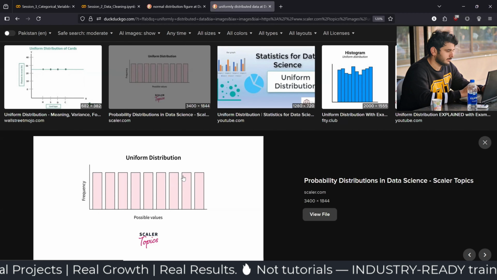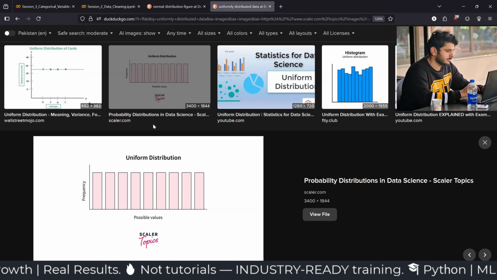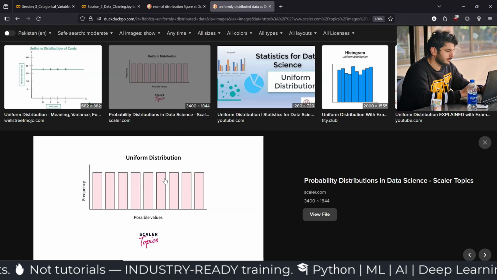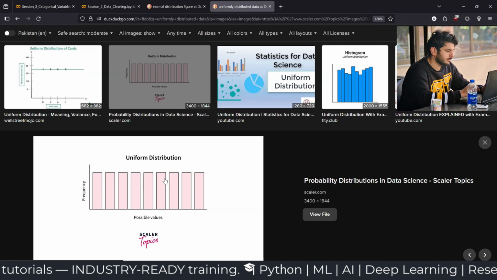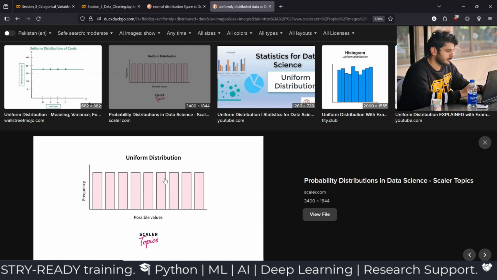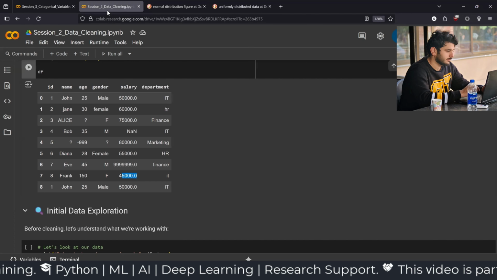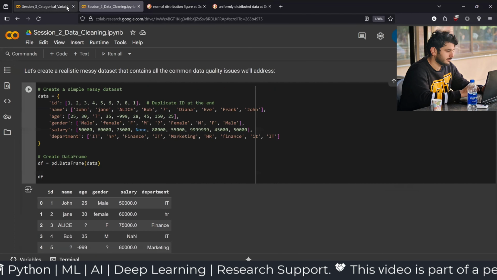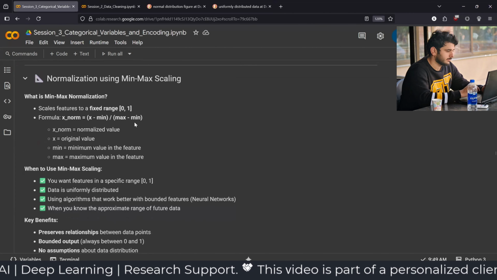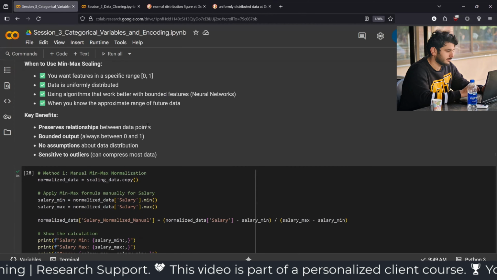Yes. Perfect. For example, if we're talking about an example of uniform data, like if I throw a dice, it contains numbers from 1 to 6. So the probability of 1 is as much as the probability of 6, because each of them appears one time, right? Okay. And this approach is basically designed for this particular style of data. If we have this kind of data, then we go with this one. Otherwise, we will go with z-scoring.